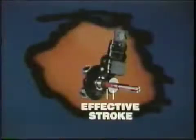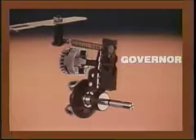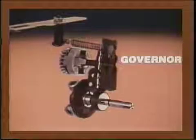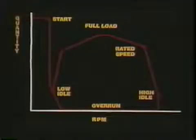So as this lever positions the sleeve, it determines the effective stroke. The effective stroke is always less than full plunger stroke. It is the spring and fly weights which determine the force on the governor lever and sleeve. When does the governor control? You may recall it controls at start, low idle, full load, rated speed, high idle, and overrun or coasting. For each case, let's see how.